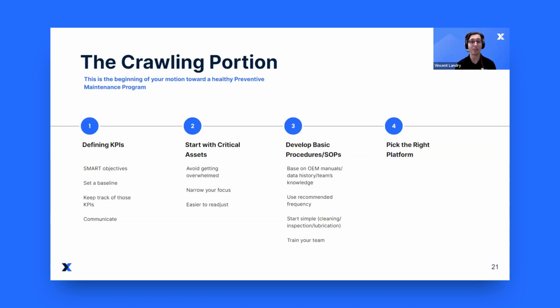It could be as simple as just teaching them, hey, greasing points and lubrication points, those exist, and here they are, and here's how to use them when you perform your maintenance.